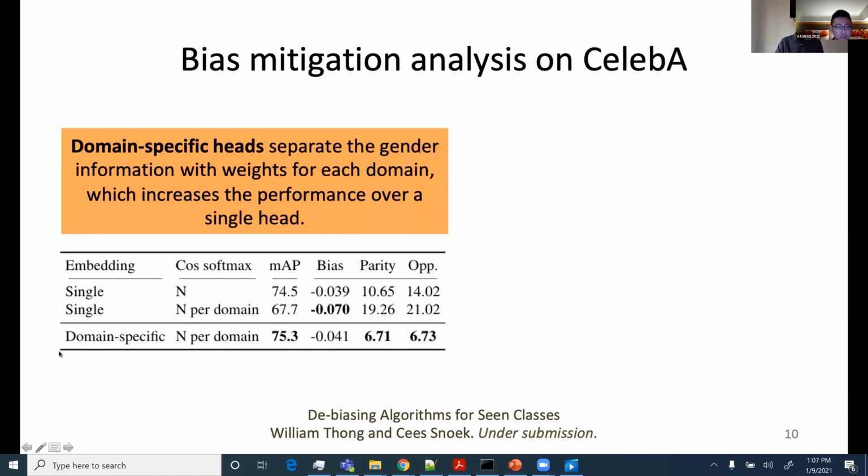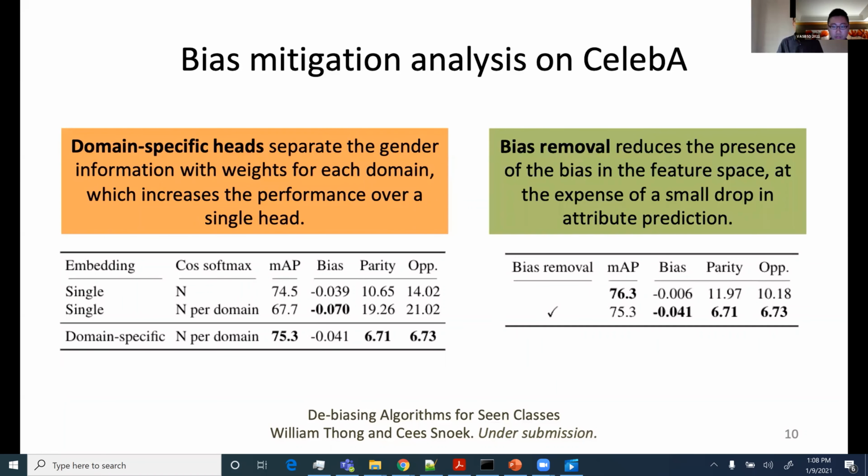And we observe that our domain-specific head here outperforms both single-head scenarios overall. Although the single head with multiple class representations is better in reducing the bias amplification, its performance in the other metrics is quite bad because mixing two losses, one for each protected attribute value, in one single head creates confusion in the model.